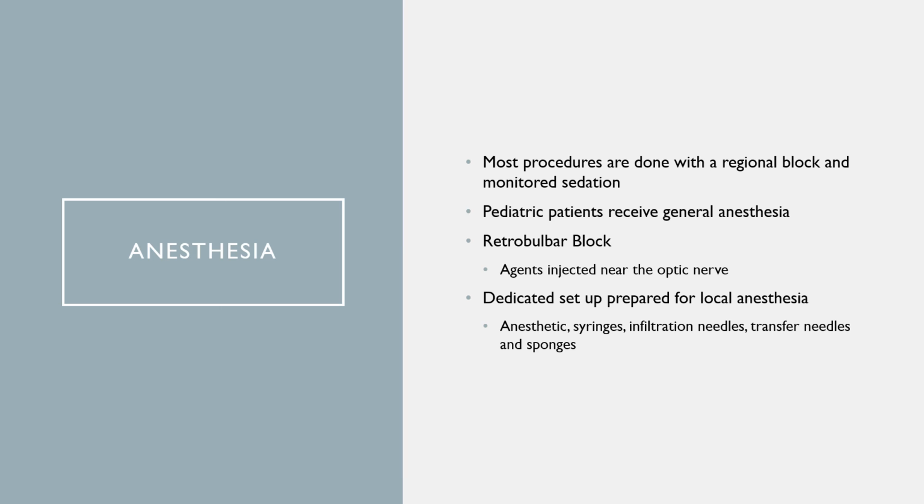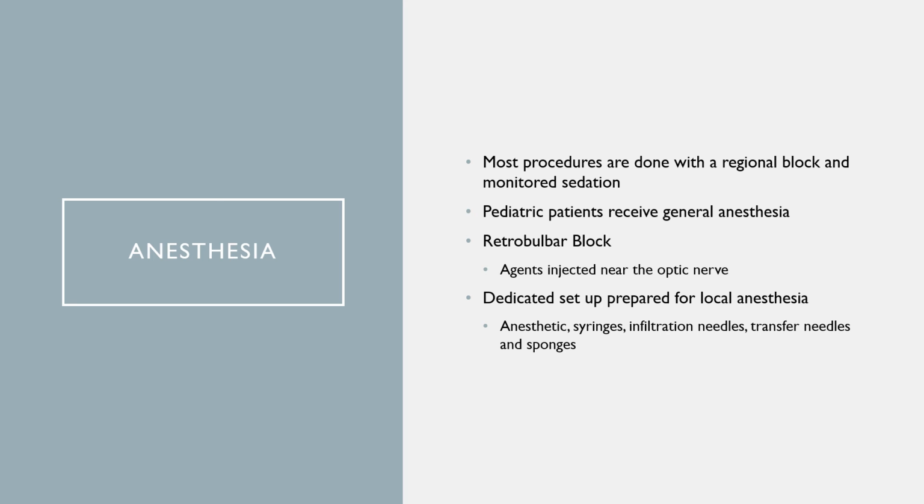All right, anesthesia for these patients. Most procedures are done with a regional block and then monitored sedation. Pediatric patients are going to receive general anesthesia. It is virtually impossible to keep those little guys still during an eye procedure, so they will go to sleep. Okay, we have the retrobulbar block, which is what we're usually going to use. This is when our agents are injected near the optic nerve. You may recall that from pharm. All right, they are often sedated right before a retrobulbar block just because it is a pretty uncomfortable procedure.